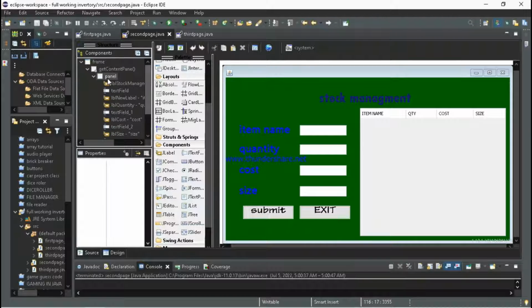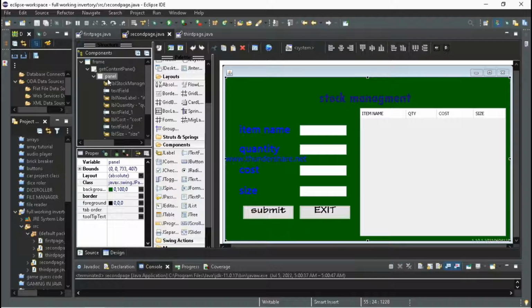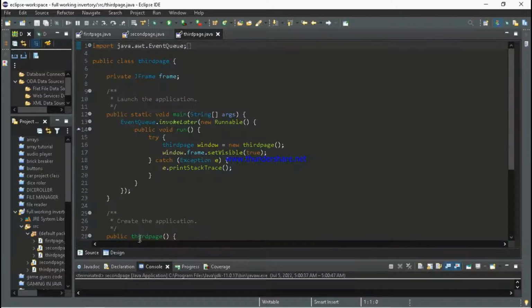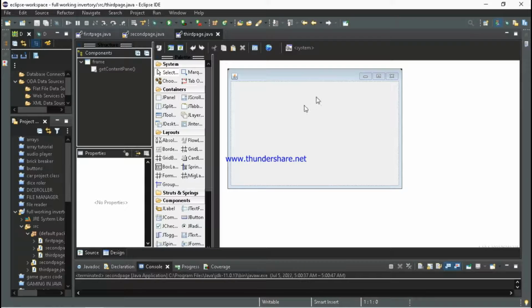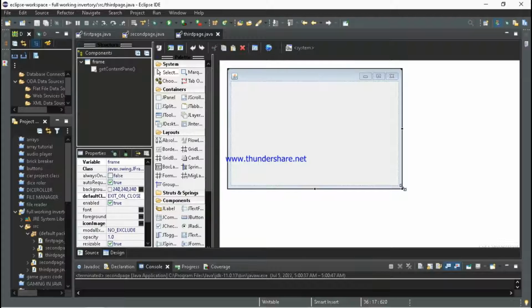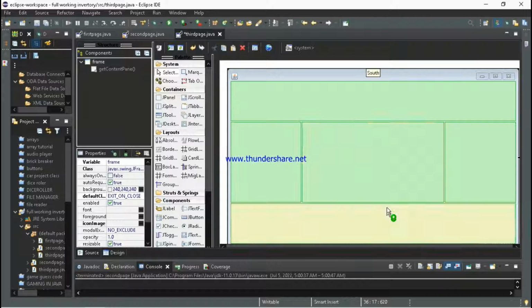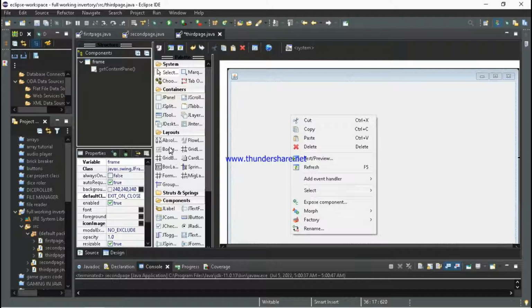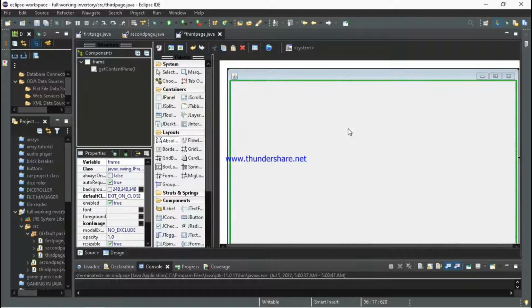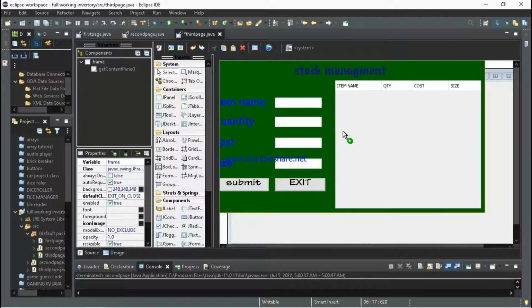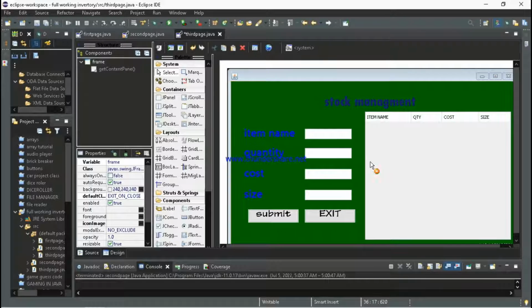I'll click this panel and Control C, come here, click design, and let's make these to this size. Then Control V and change the layout to absolute, then paste this here.